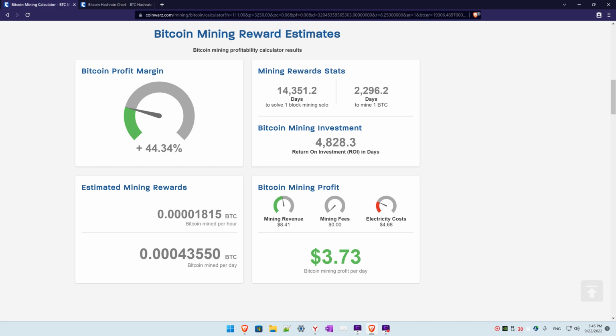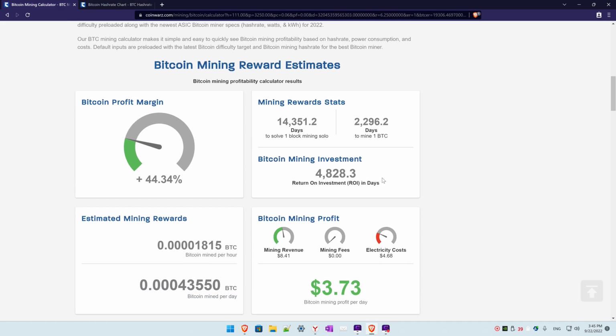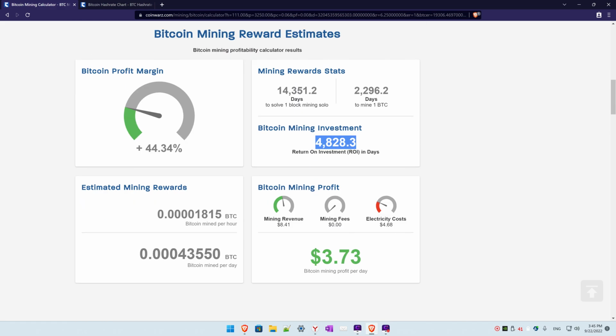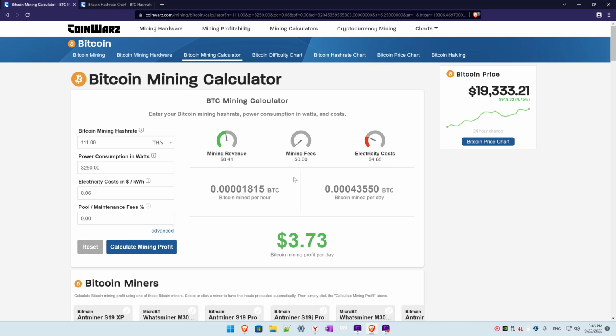They just hold them. So here's some more information: Bitcoin mining profit margins, your estimated mining rewards. Again, this is what you want to use in your calculations, Bitcoin mined per day. You can multiply that by how many miners you have, then you know how much Bitcoin you're getting. Then you can multiply that by 30,000, 40,000, 50,000, and so on, and you'll have a more accurate representation of your future profits. Bitcoin mining investment, all that other stuff. This is not correct. The miner does not cost 48.28. It costs about 3,000, maybe 2,800 bucks. Again, all this changes because all of this is dependent on the hash rate.